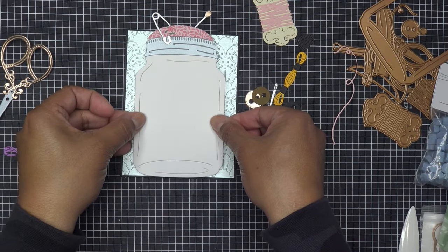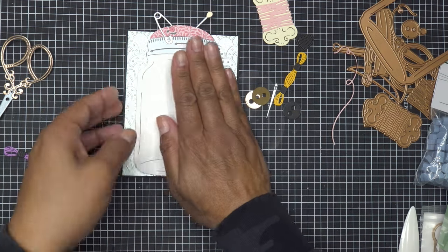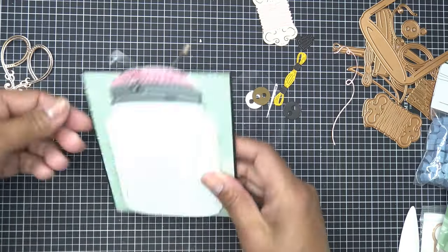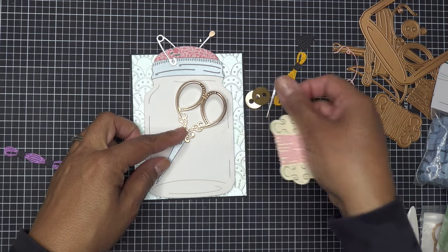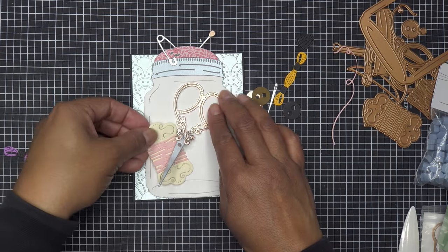And I'm going to put this right at the center, maybe a little bit up here. I haven't put any of this stuff in. Of course, you can fill it in first and then do what you're going to do. But I kind of want to have a better idea of what's going on here. Cute. Oh my gosh, maybe this back here. I want the scissors to show more.